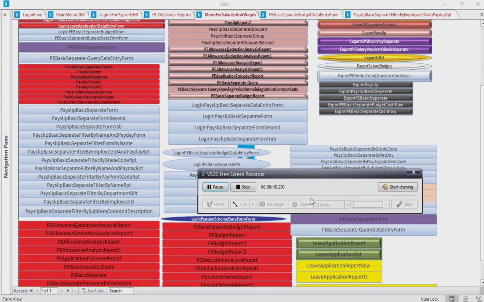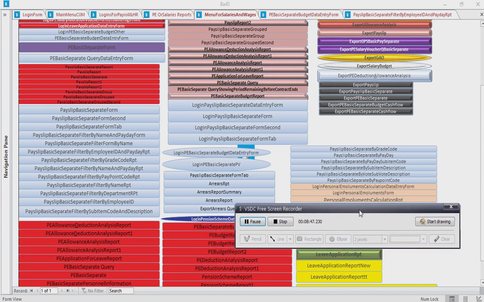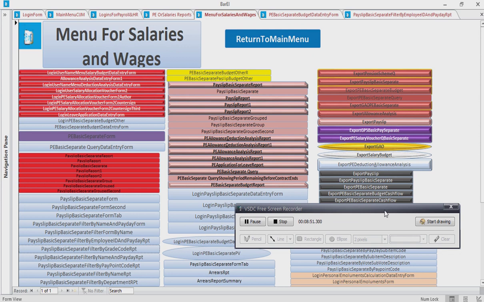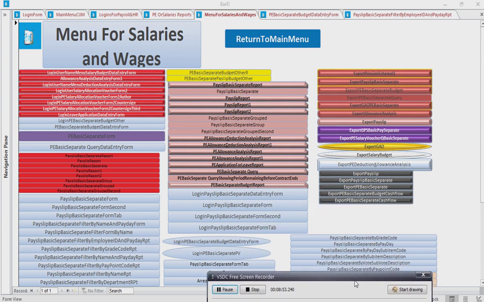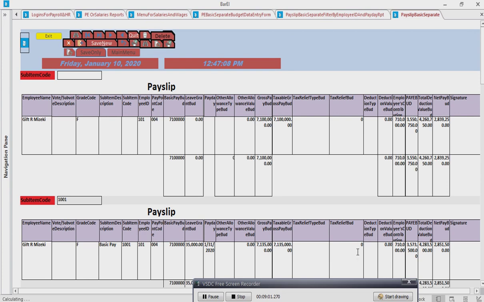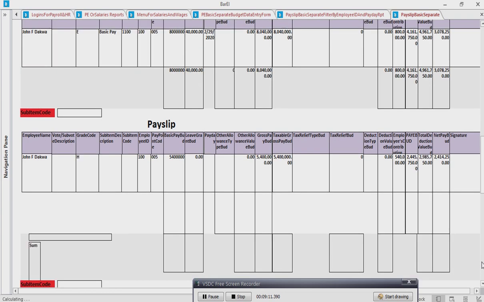And there are also other inbuilt reports. Let's see. These are the inbuilt reports. You can see it has filtered by the sub item code.